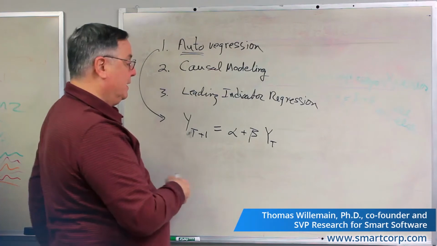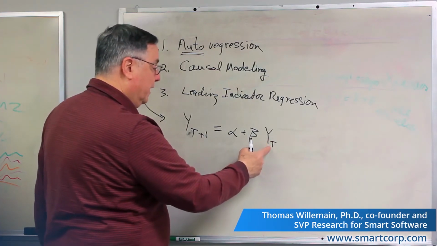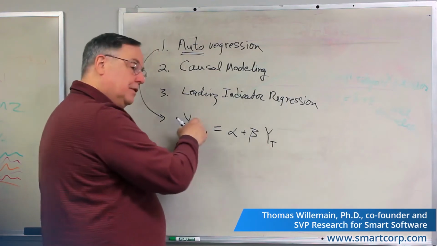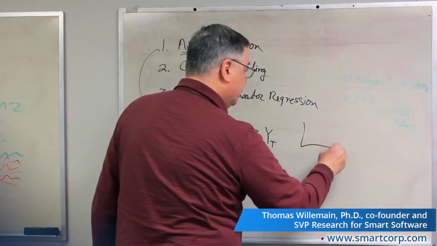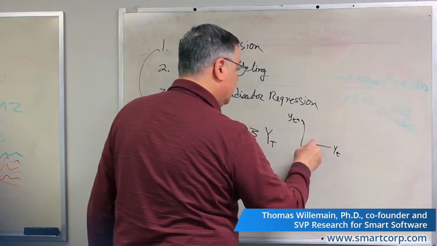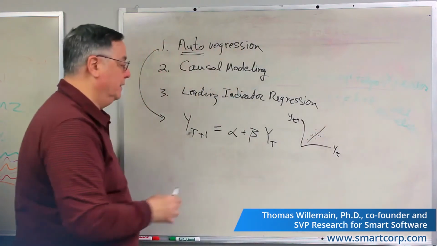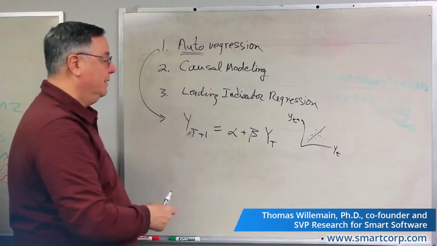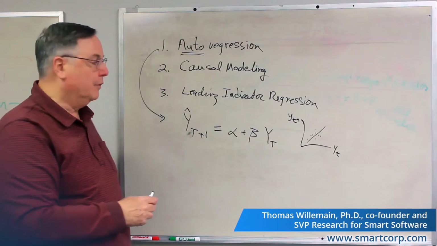This is being forecasted. So we would make our plot showing the data now and the data in the next observation. There would be some sort of a relationship like this. Here's t and t plus 1. We would get this sort of plot. We would make the regression line, find the intercept alpha and the slope beta, and we would make our forecast this way. So that's very simple.